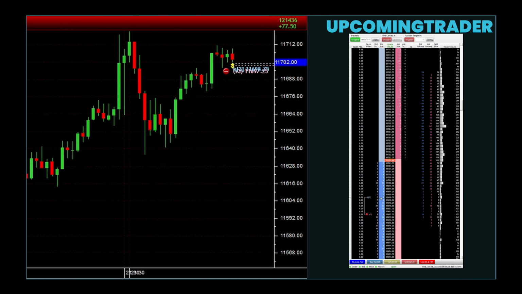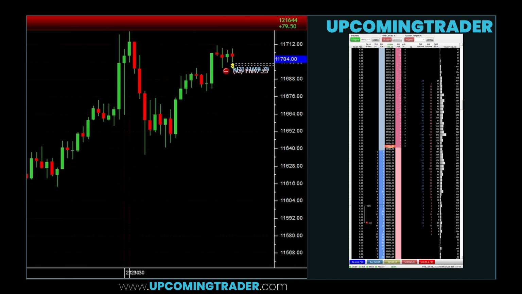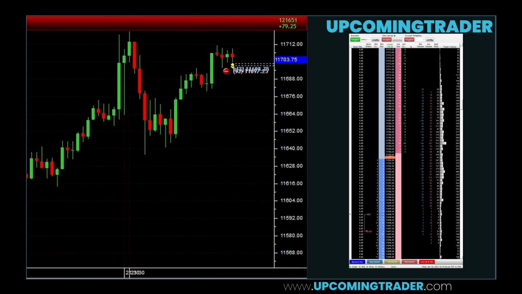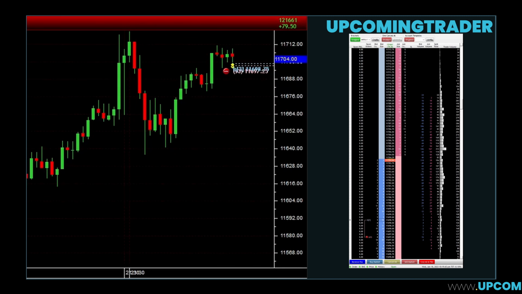This type of support is often reinforced by patterns like double bottoms, where the price bounces off a key level multiple times, indicating strong buyer interest. The double bottom pattern reflects an inability of the price to fall below a certain level on two separate occasions, which signals strong demand. This type of pattern can often lead to a bullish reversal when confirmed by increasing buying volume.